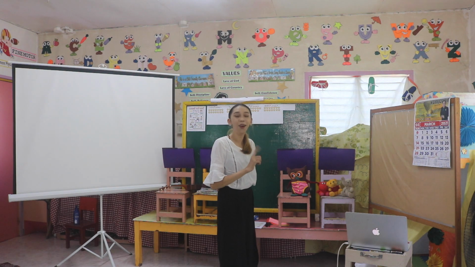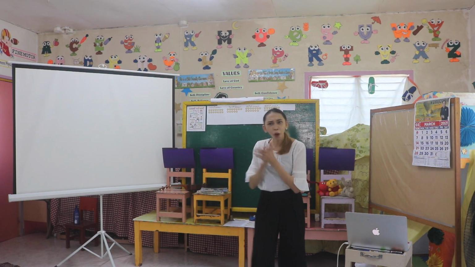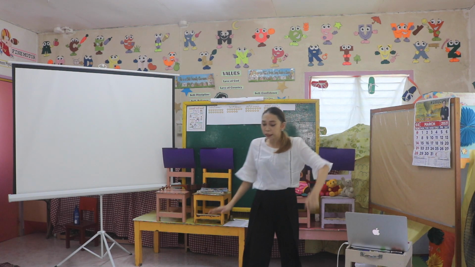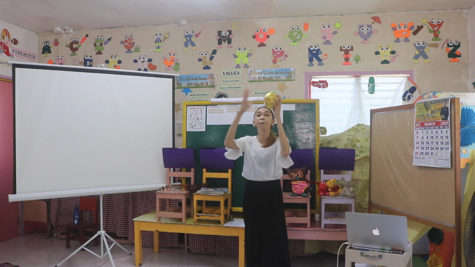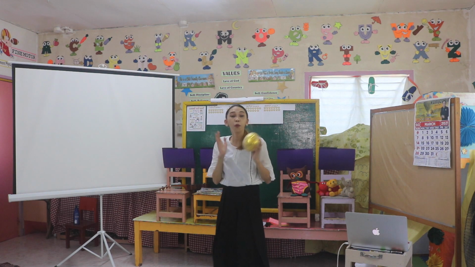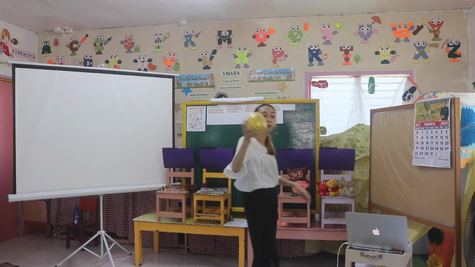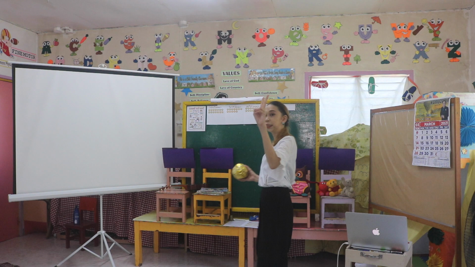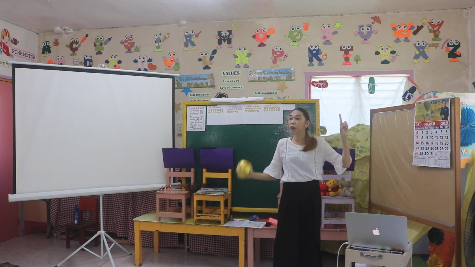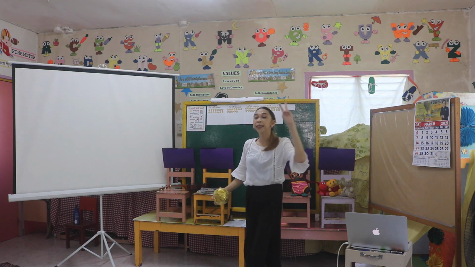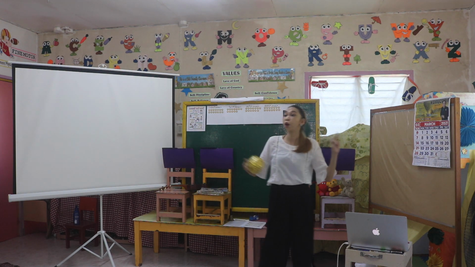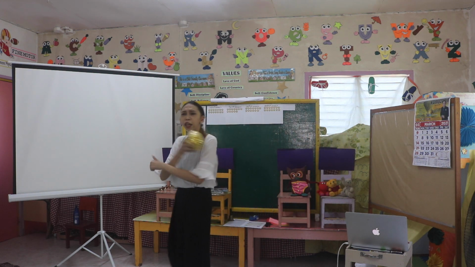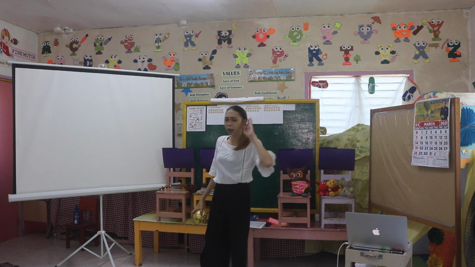Good job. Okay. Now, do you want to play a game? Okay, louder, do you want to play a game? Good. Since everybody wants to play a game, teacher has here a ball. Teacher will play music and you need to pass this ball around to your classmates. Once the music stops, you're going to give 2 sentences. First is a thing or things that are near you. And second is a thing or things that are far from you. Okay? Was it clear? When it's clear, you say, clear, teacher, okay? Good job. So let's start.